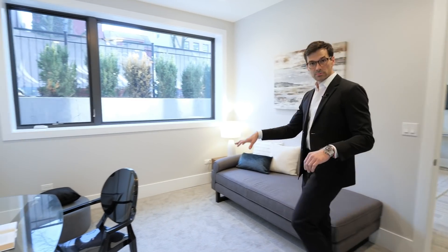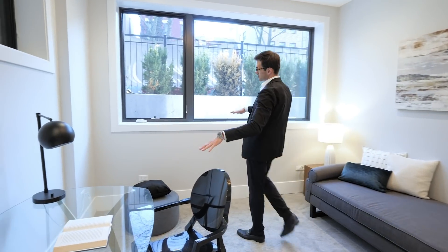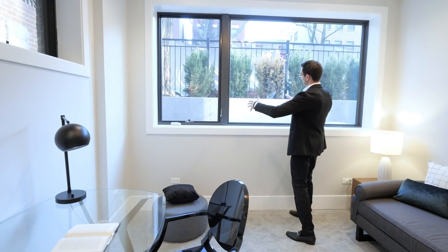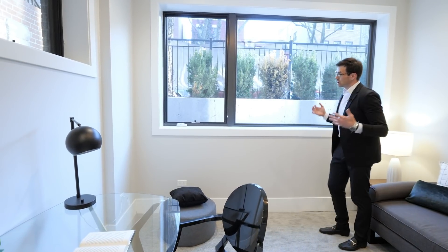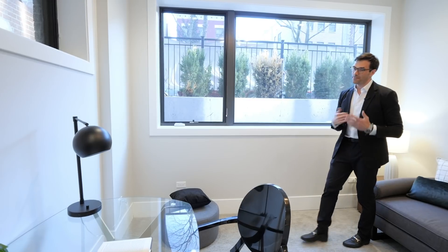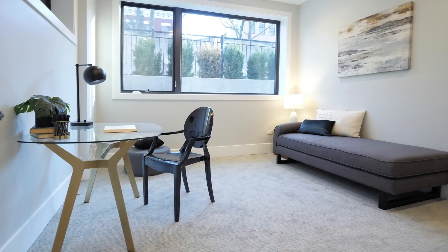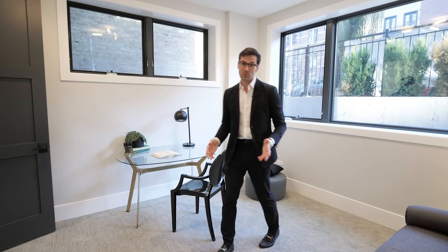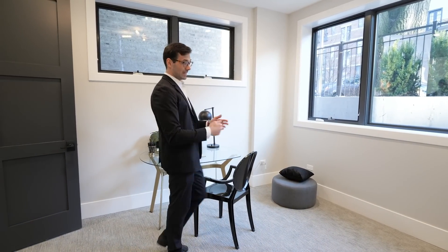Here's your front bedroom — great size room. And technically this is a corner unit, so you have windows on that side and this massive window that makes this home very different from everything on the market. This room is perfect as your guest bedroom, your office, or your creative space — basically it can be whatever you want it to be.